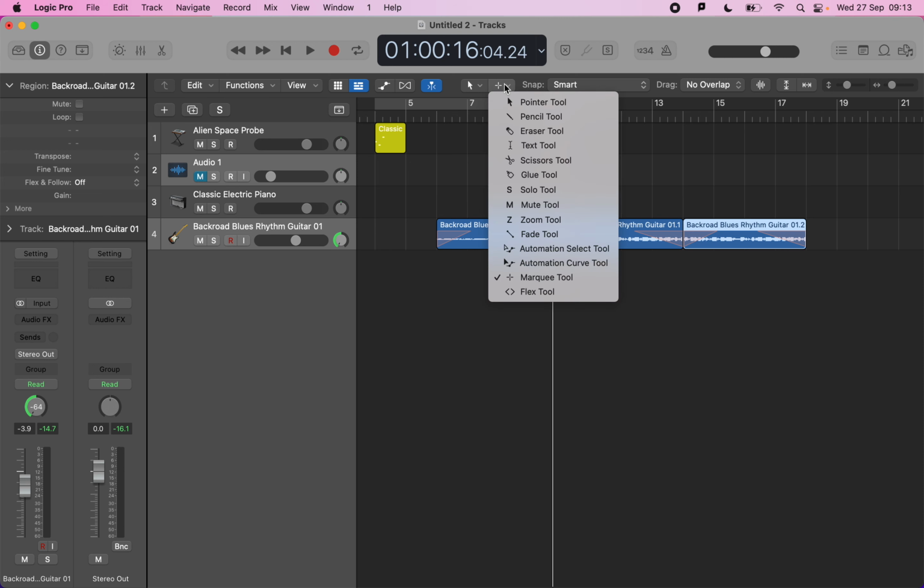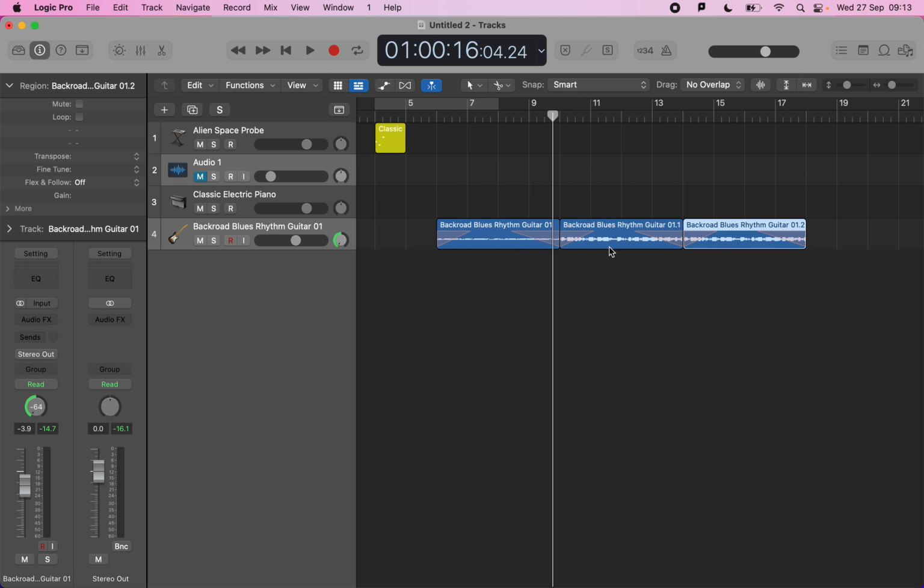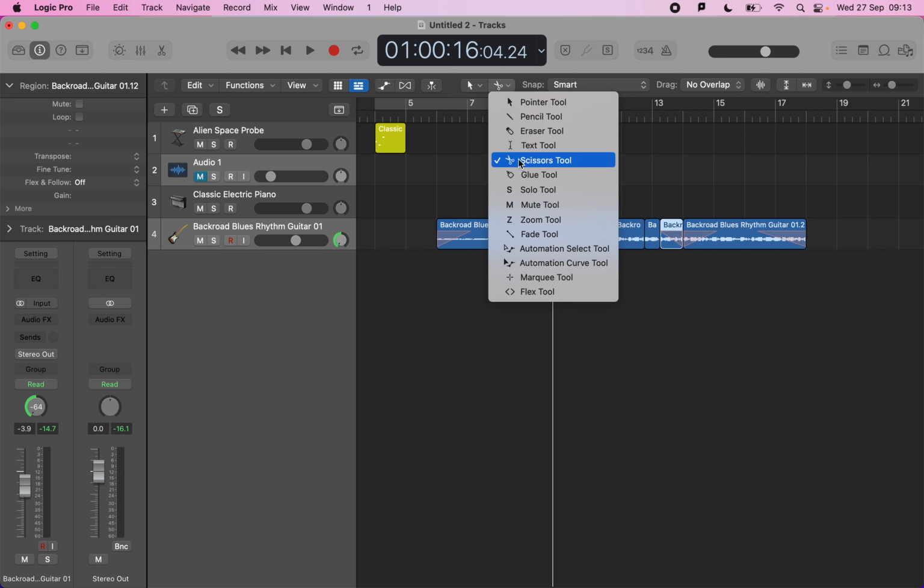Command click is this button here. So you can select a secondary tool. So instead of having to go to the tool menu all the time, you can just hold Command, and now I have access to the scissors, which is located up here. So you can choose the command tool to be different.